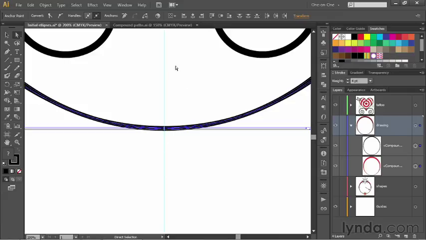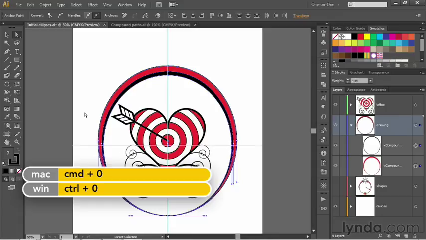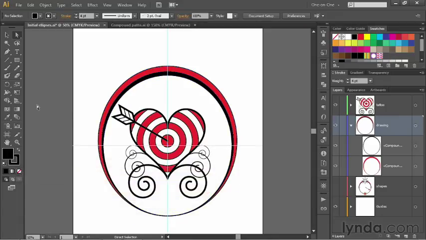Well, we can align them. They're all currently aligned vertically, so we just need to align their horizontal locations. And you do that by going up to the Control panel, and you click on this icon right there, Vertical Align Centers. That will bring them to the same location. So you want the Vertical Align Center icon. Go ahead and click on it, and you will now have a series of 4, as it turns out, coincident anchor points. All right, now I'm going to press Control-0 or Command-0 on the Mac in order to center my artwork, click off of it to deselect it. And that, folks, is how you create compound paths, extremely practical objects that you will be using all of the time inside Illustrator.